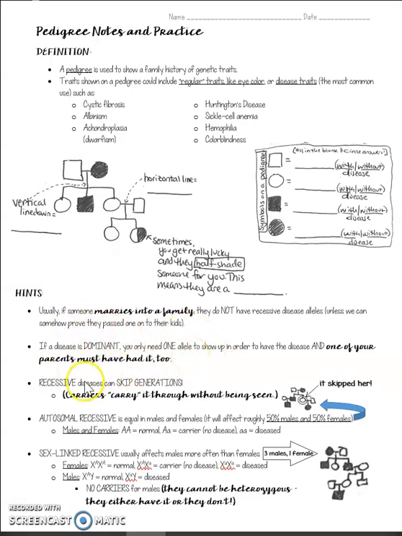And then the recessive diseases, they can skip generations because of these carriers. Like here, see this circle, this little female here is not affected, but her mom had it, and then her kid has it. So the only way for two parents who don't have a disease to have a kid who does have the disease is for it to be recessive, because if it were a dominant disease, then she would have had to get it from one of her parents. That would be impossible for her parents.